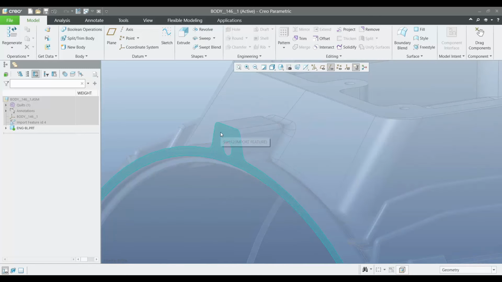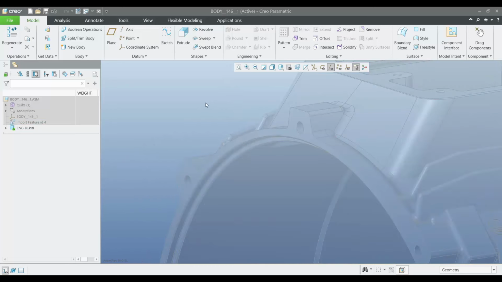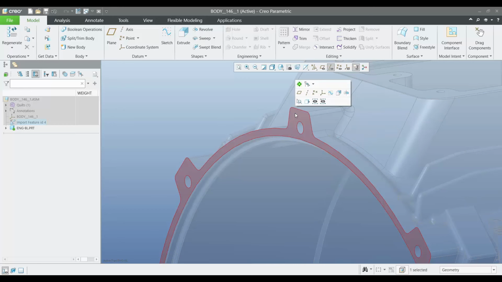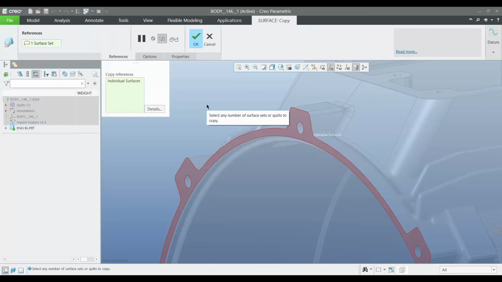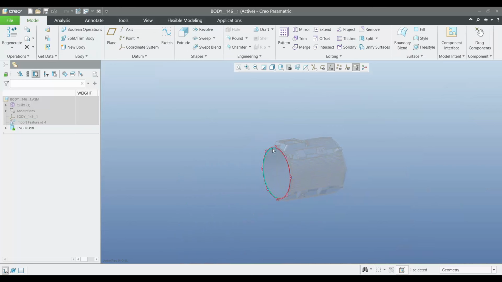Over here I can see there is some surface. The surface I'd like to select, so we can simply select the geometry and select the surface. Simple, use the copy function, so you can use the menu or Ctrl+C and Ctrl+V. Confirm OK, and now the object is ready, and in the activated model we have a copied geometry.